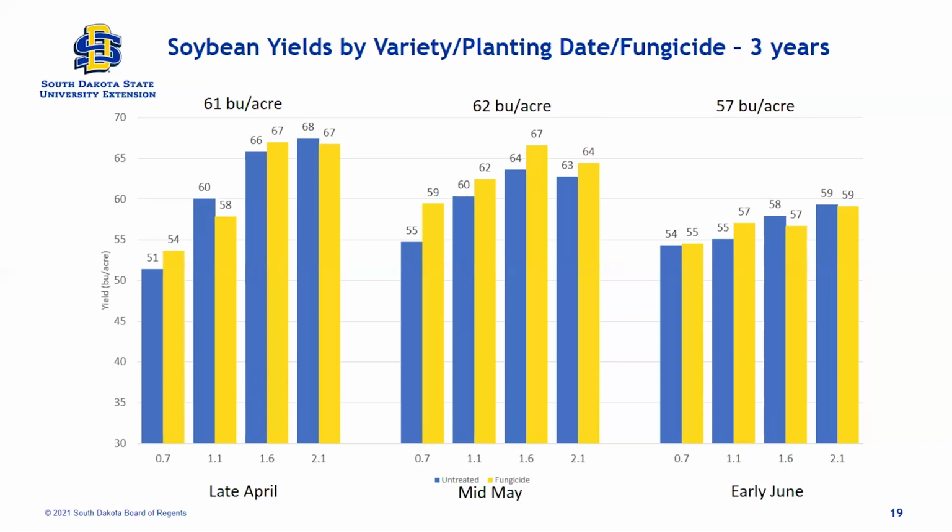And then when you do a 3-year average, you do see some non-treated plots doing a little better than the treated ones too. So there's no real significant difference if you compare each variety, fungicide treated or non-treated. There's barely a couple bushel difference on average. And if you average all of them out, there's a 0 bushel difference in the April planting, +3 for the May planting, and then again 0 for the late planting or June 10th planting.